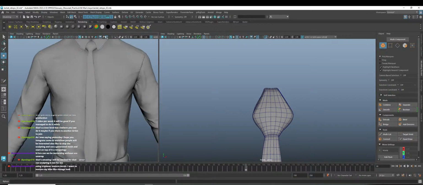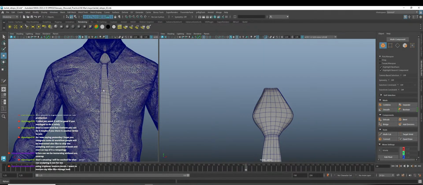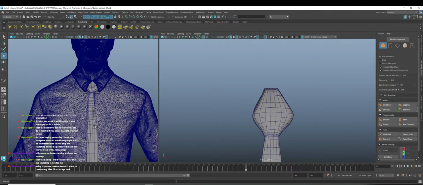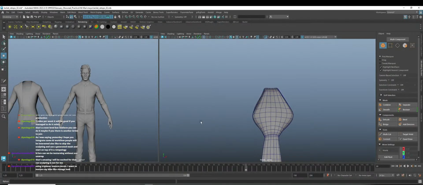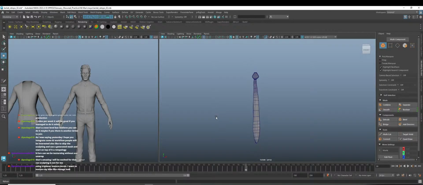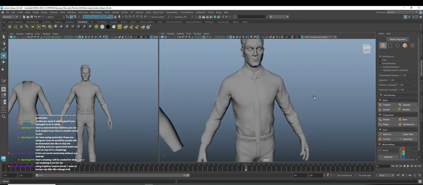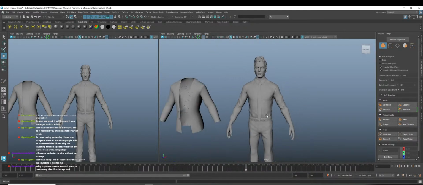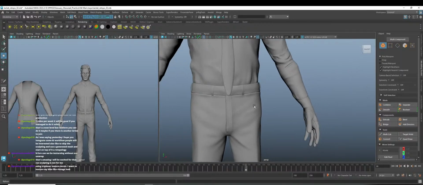We really don't have to worry much. See, the topology is quite clean. So we are done here, and I have to start working on some other part's topology. Let me hide things from here, and we have to figure out which part will start next. Yes, I think I should model the belt for now.